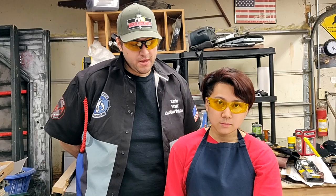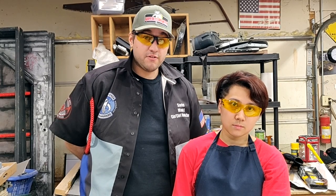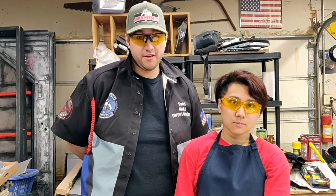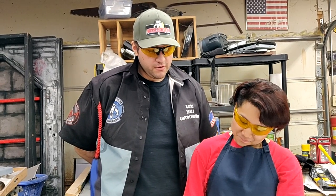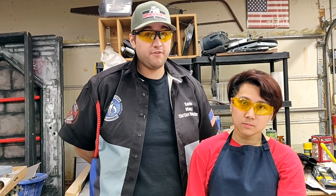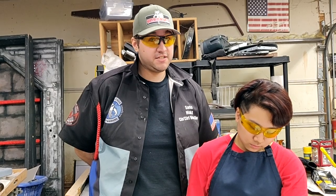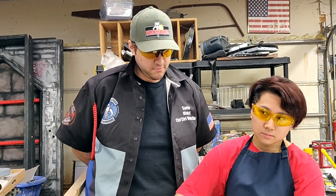Unlike a razor blade or scissors, a saber saw is a lot more powerful and can cut through practically anything in your workshop, including your fingers. So please be very careful, wear eye protection, and take your time. Don't be afraid of the tool. If you're not confident on how to use it, find somebody to show you how to use it. Just take your time and be careful.